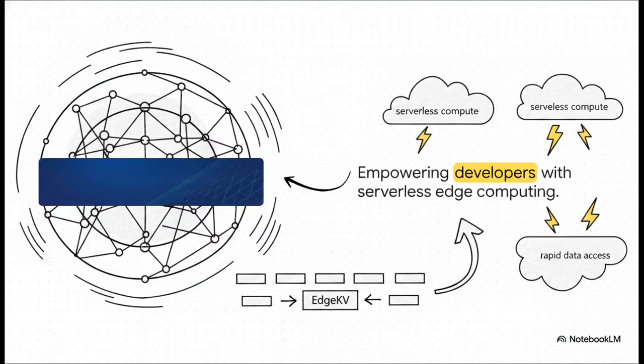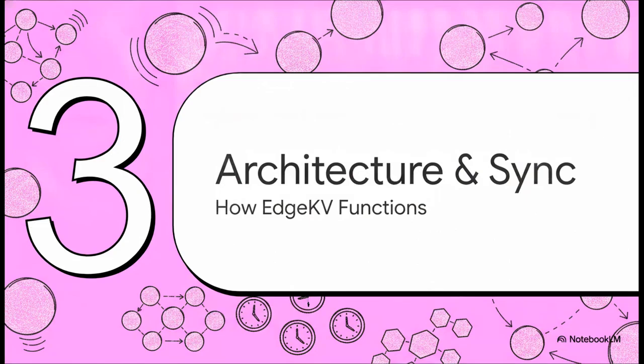Now, EdgeKV doesn't just exist in a vacuum, right? It's built squarely on top of Akamai EdgeWorkers. Akamai has deployed these JavaScript engines across hundreds of thousands of distributed servers all over the globe, which creates this massive, incredibly dense edge compute network. So when you pair the compute logic of EdgeWorkers with the data store of EdgeKV, you're combining lightning-fast logic execution with rapid data access. And all of this is happening right next to the user, literally anywhere on Earth.